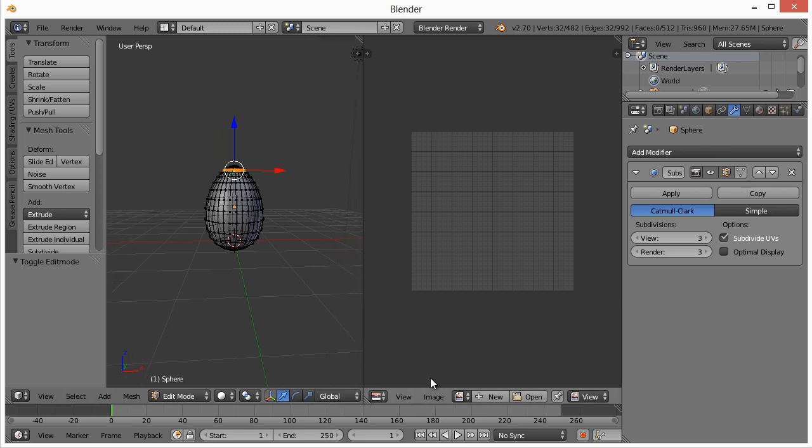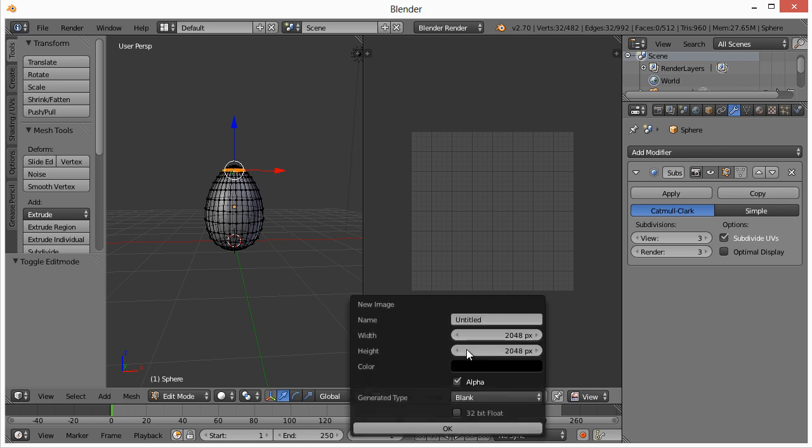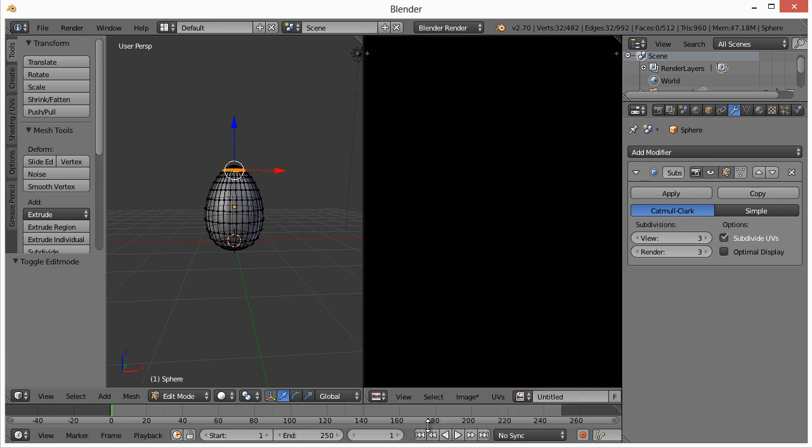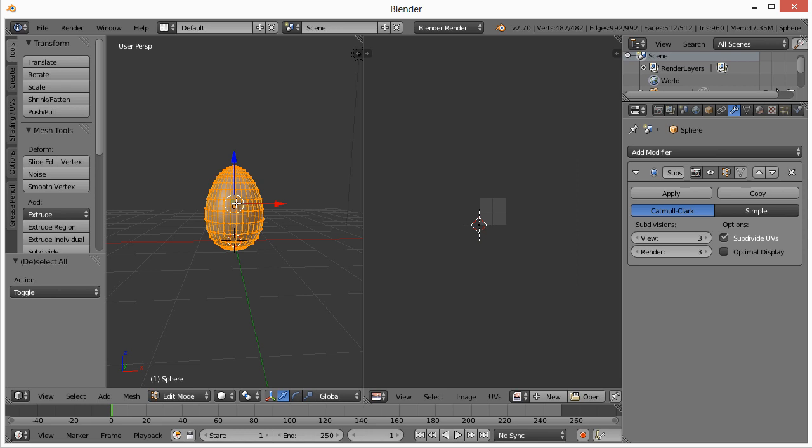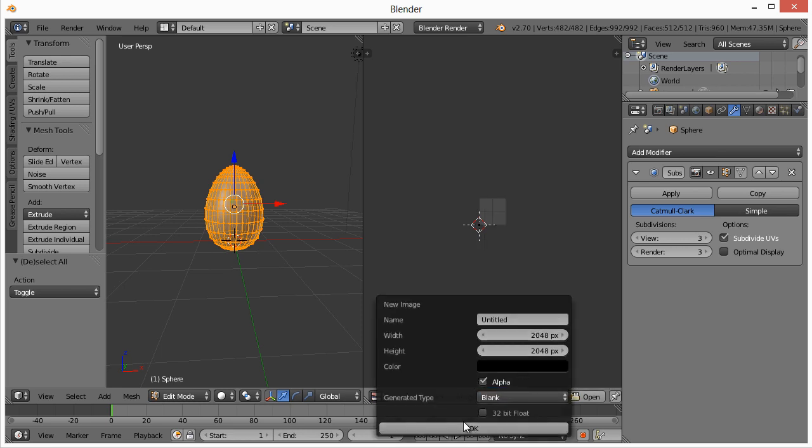So I want to go to image and new image, because by default this is based on 1024 by 1024. We want to make our width 2048 by 2048, and that's basically doubling it. And go ahead and hit OK, and you can just use your scroll wheel to zoom out to get everything in view. And we're going to go ahead over here, hit A, and then A again to select everything. Oh, I should have done that initially when everything was selected. Oh, that's no big deal. All we have to do is go to image, new image, 2048, 2048, hit OK.